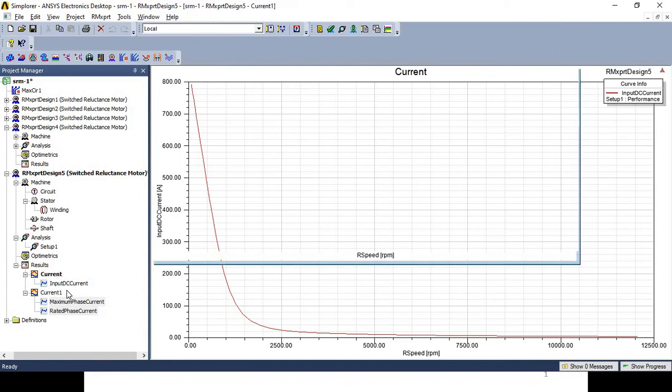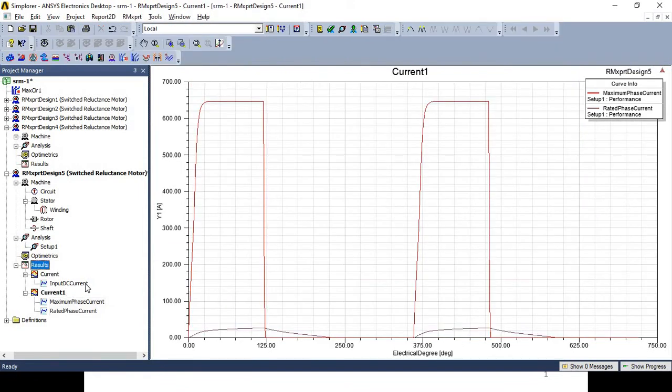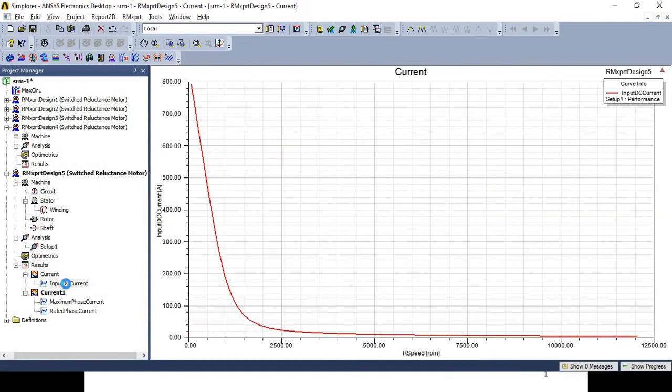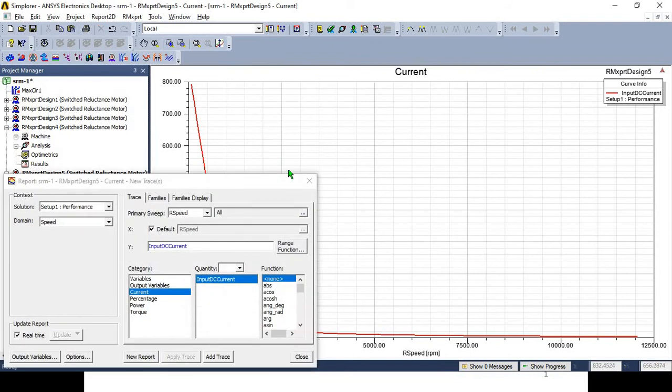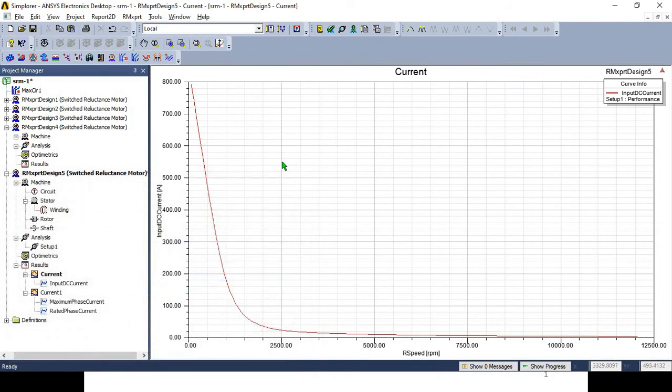In case of the current, you will get the input DC current, then the maximum phase current, rated phase current, etc. What is the input DC current? The input DC current is nearly equal to 800 ampere. During the starting part it is maximum, then it goes on reducing, and then it remains stationary.